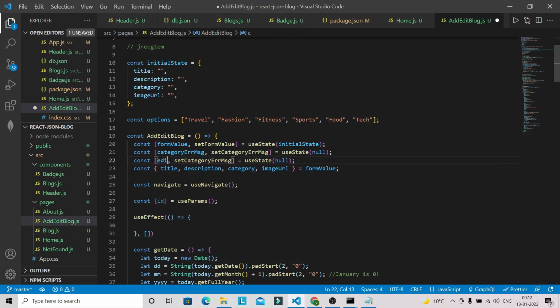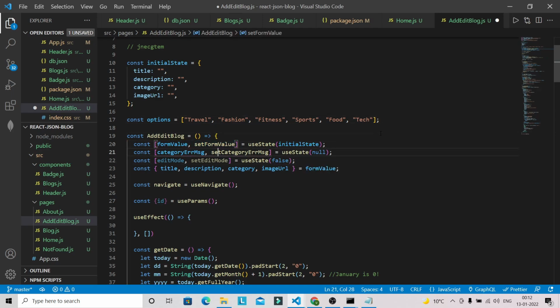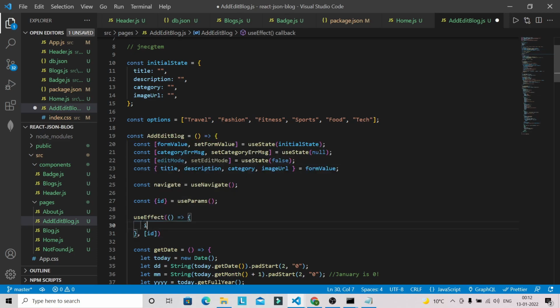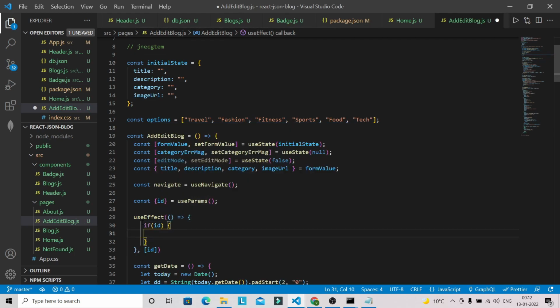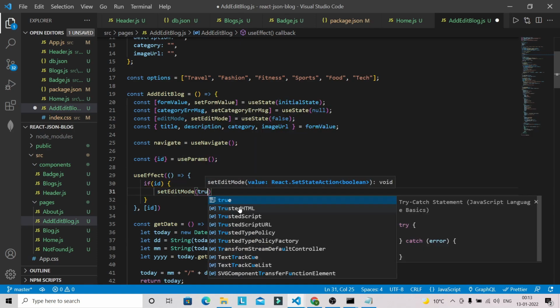So editMode, setEditMode, and it will be false. Now this useEffect only runs once we have the ID. If we have the ID, that means the user is updating an existing blog. In that case, I wanted to set the edit mode to true.